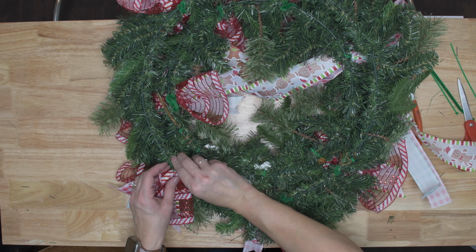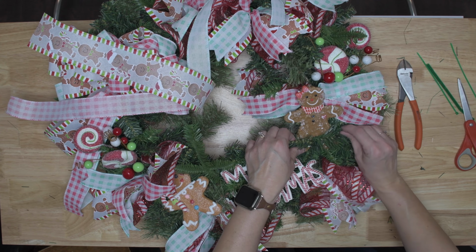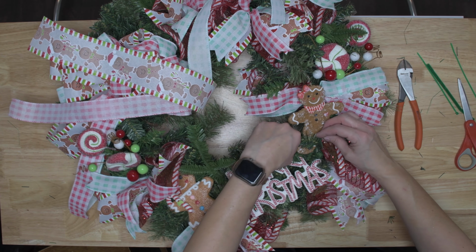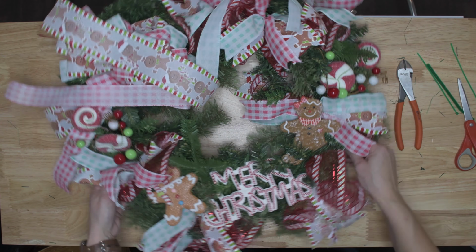So she's just kind of standing there, so maybe we can have her little legs be held down by a branch. Now, he needs to be up a little bit. I think once I get it on the door, I'll be able to see if I can see everything correctly.